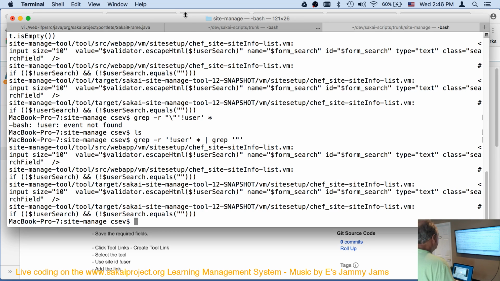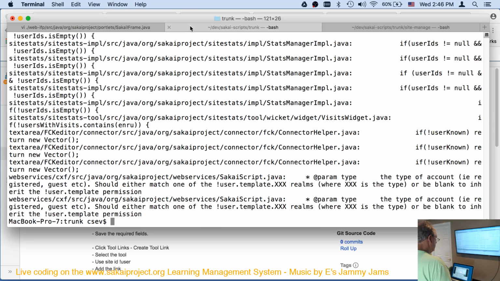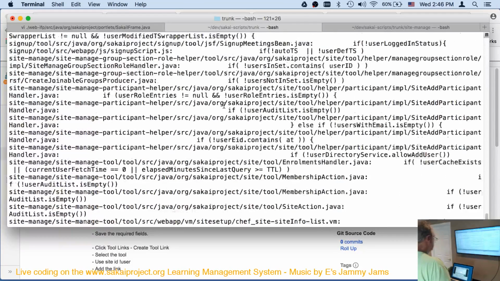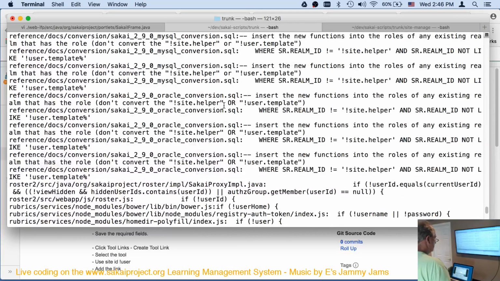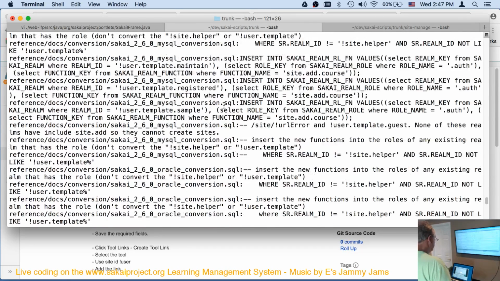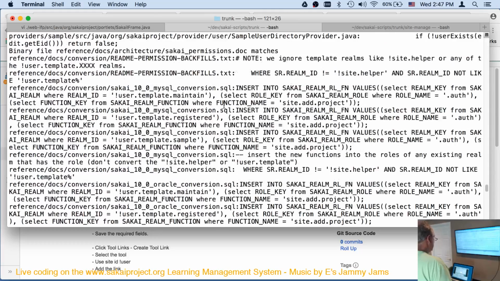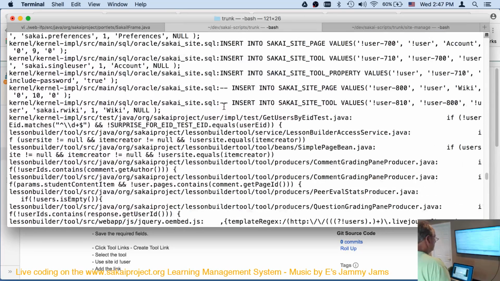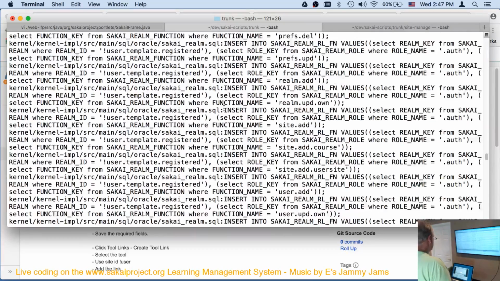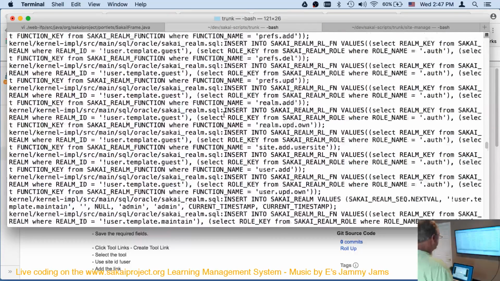That's not it. Did you find it there, Grepster? Happy little Grepster. Stats manager. Oh crap. Got too many things. People want SQL. Don't want any of that.